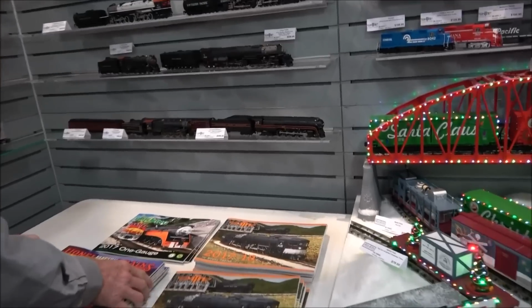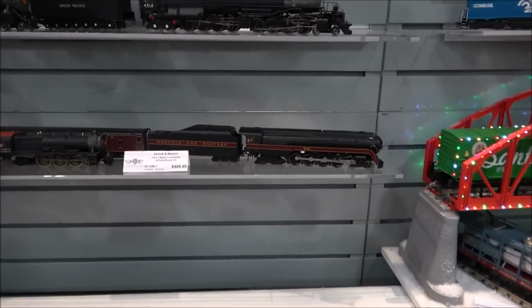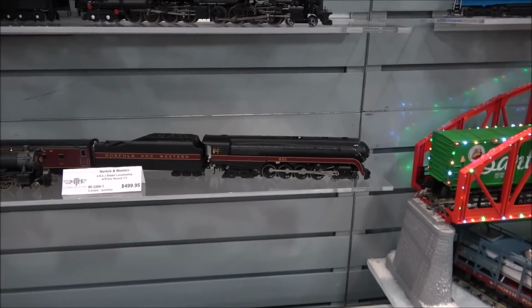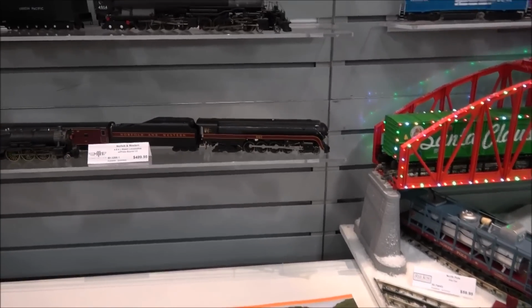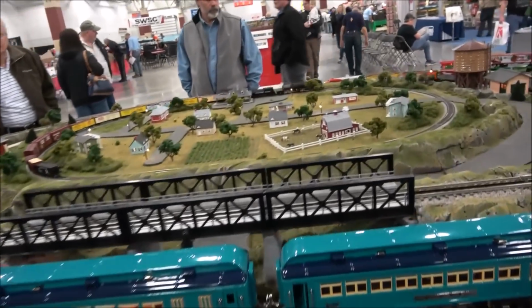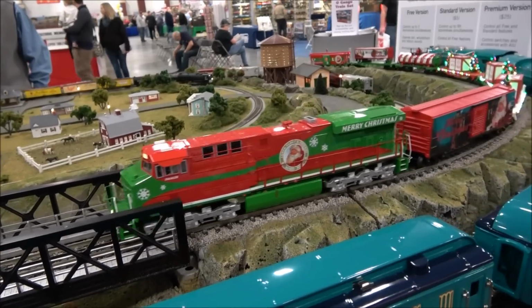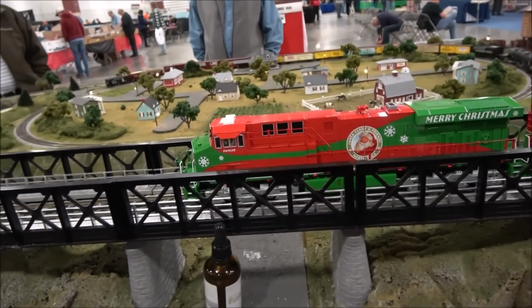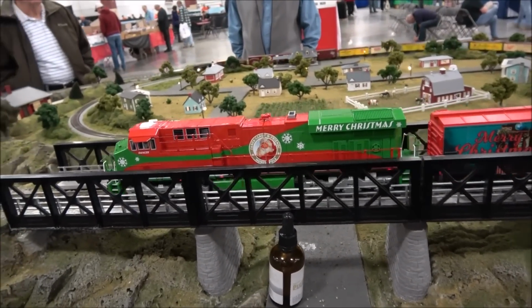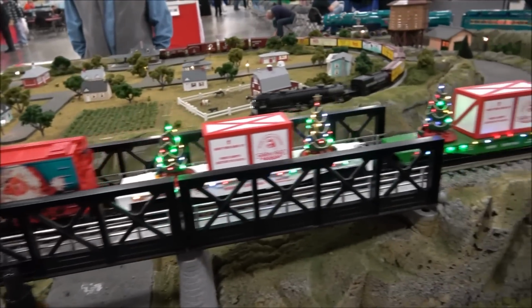Then they're going to transition over. Another thing they really did a good job on, I think, was the 611 and the different Class J steam locomotives in HO. The whistle is the best I've heard from any steam whistle on a decoder. Going over here, more Christmas trains. They've got an HO version of this that's coming out soon, along with a Halloween version as well in HO and in O scale. Then you've got these O-scale cars here.